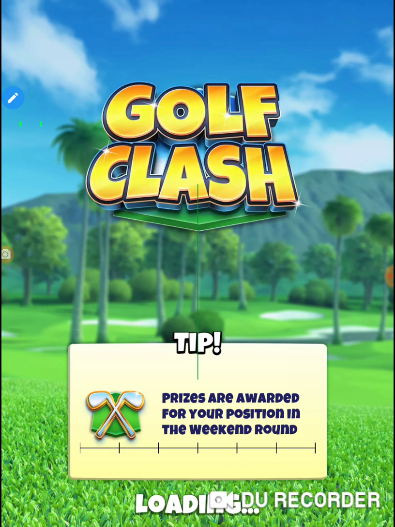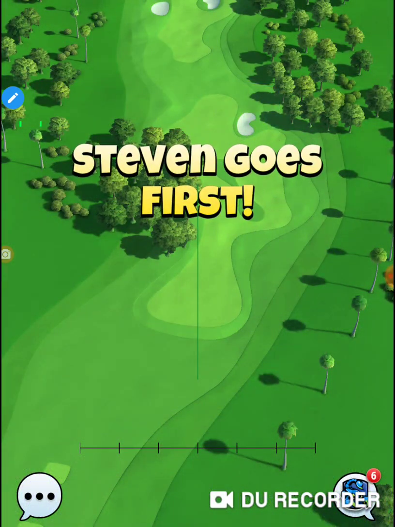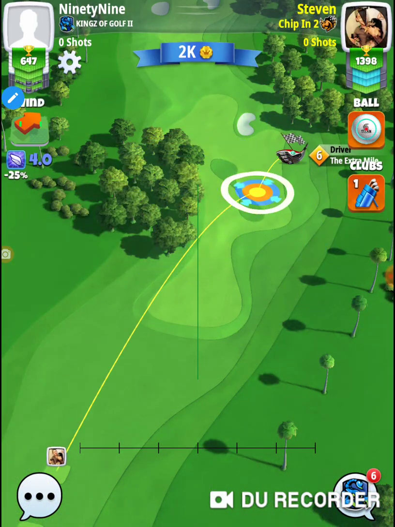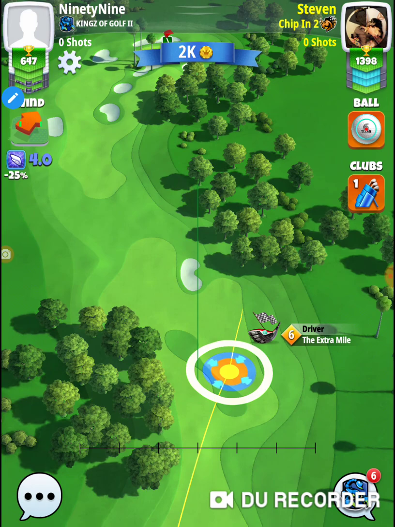Chip and 2. Is this the Chip and 2 clan? Steve goes first. Let's see which way Steve's going to roll. They got an extra mile, so it looks like they may be trying to hit it over.